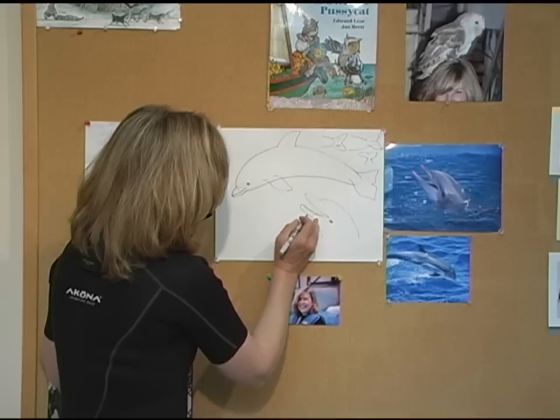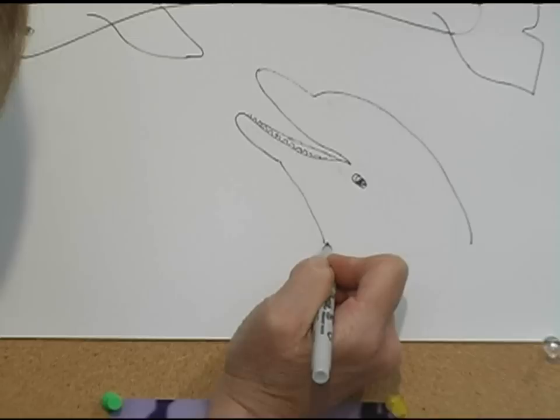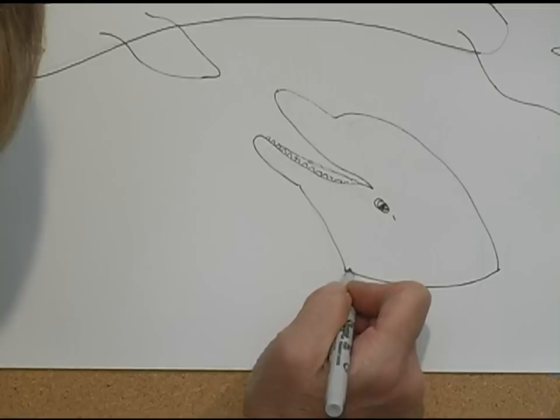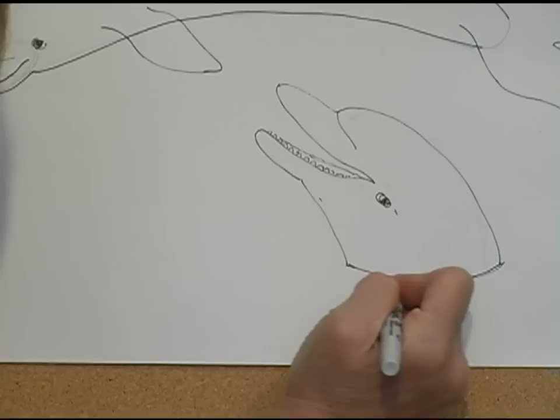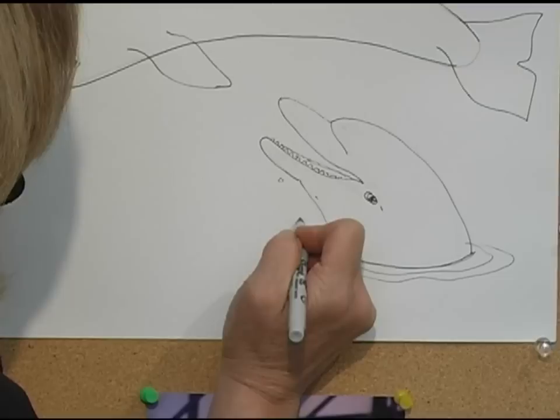And when you draw this dolphin's head, rather than draw a line like this, make it curved a little bit, because that's a round shape, that dolphin. It's very chubby, and when it is in the water, it will have that round shape, and you might even want to put a little ripple around showing that there's movement in the water where it's popped its head off, and maybe there's a few drops of water coming off.